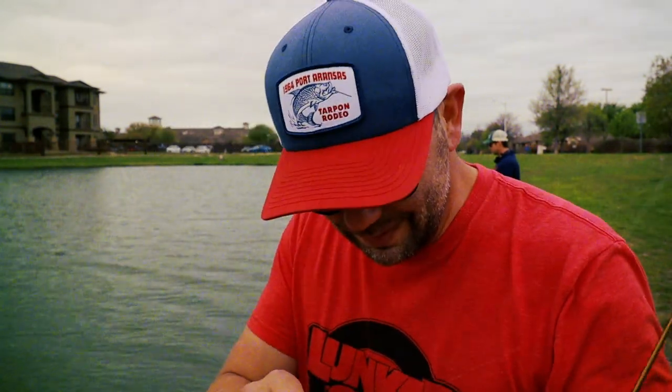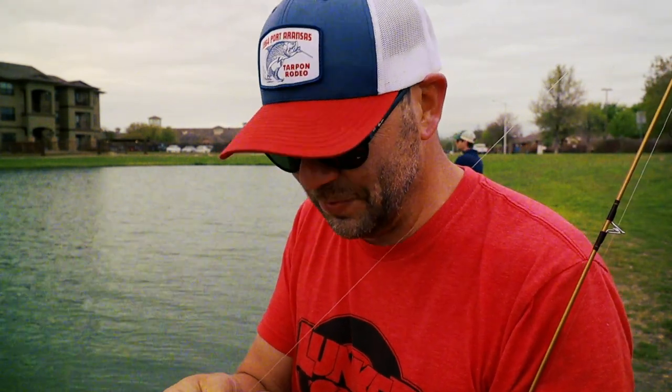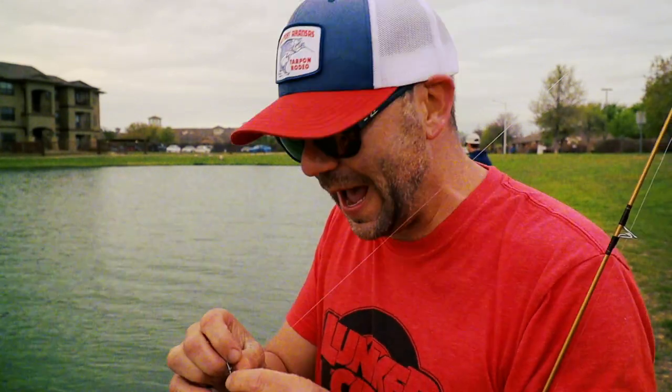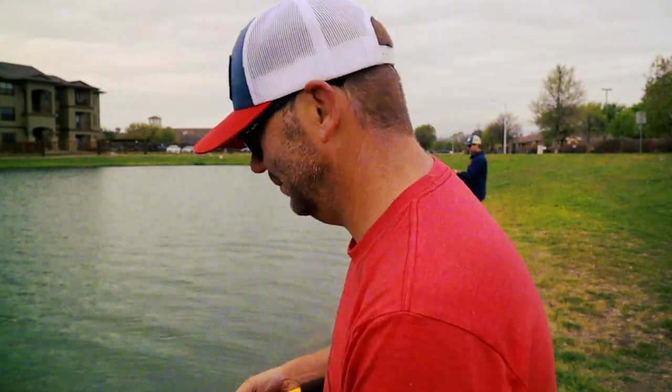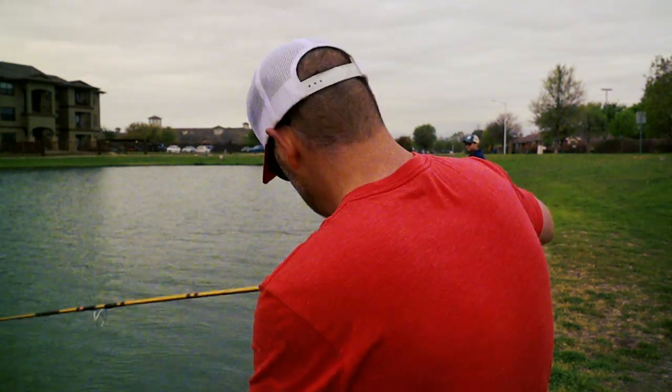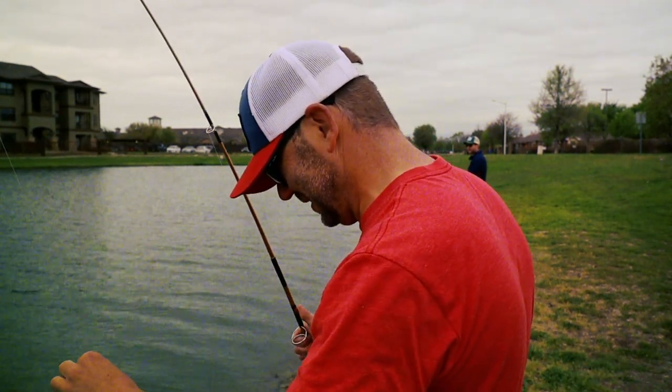So I guess that catch proves a couple things. One, it proves that catfish will hit a spinnerbait. Two, it proves that I have no idea what I hook when I hook it. I was hopeful. I mean, heck, I was confident that was a bass for a large part of the retrieve. In my defense, I've caught a lot of catfish, and usually when I hook them, they kind of do that catfish roll in place. This thing was running, so he was not necessarily behaving like your typical catfish. So, in my defense. I don't know if I'd want to defend that, but, you know. Okay, he did roll, actually, because my line is super twisted.